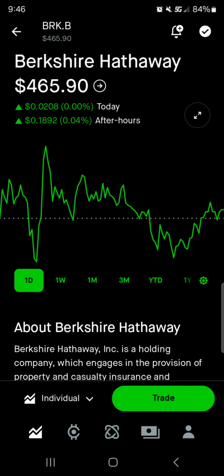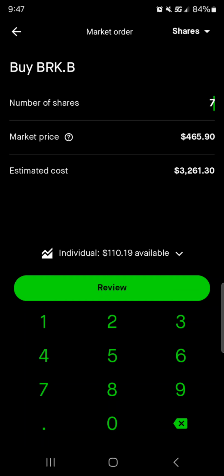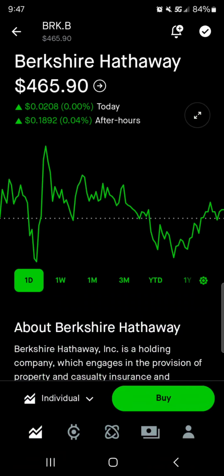And I would buy it. Honestly, at this point, I might as well just buy it at $500 because I own myself 7 shares. My goal with Berkshire is to own a share per year that I've invested. So this is year 7, I believe. So I own myself 7 shares right now. So I'm a little bit behind on that. I need about a $3,500 position of Berkshire by the end of this or next year. So I'm a little bit behind on my Berkshire investing, but I'm excited to own the stock, and I'll get to it once my debt's paid off.